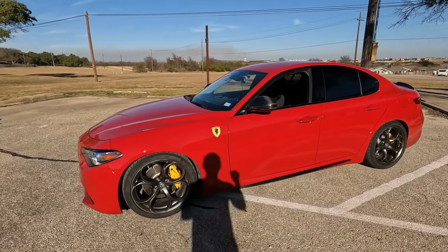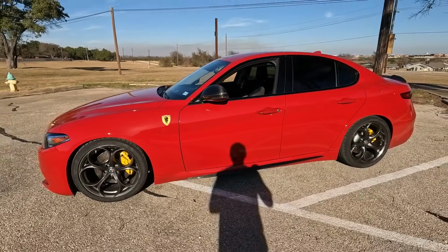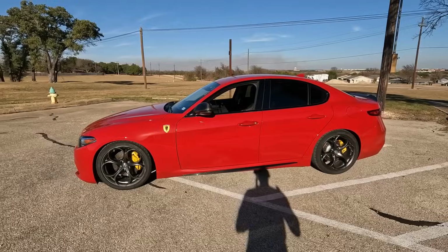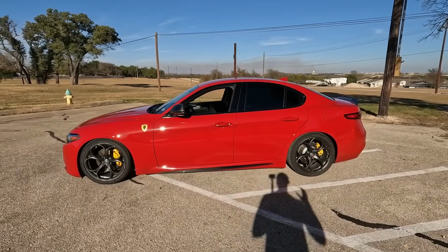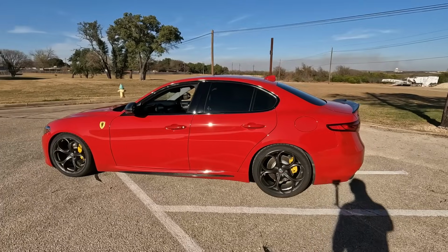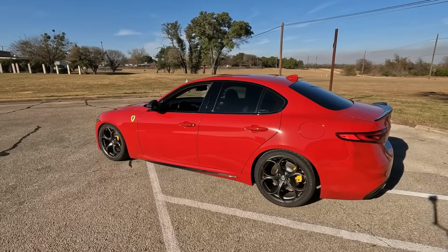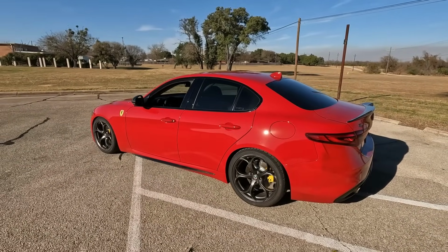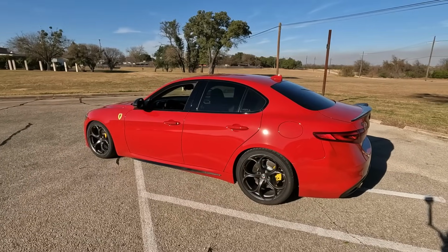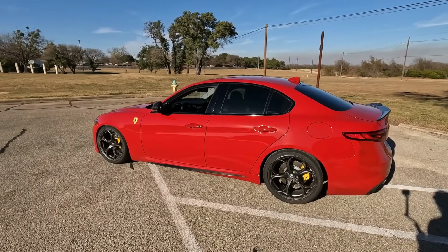This thing gets attention and looks everywhere. People stop me everywhere I go and want to talk about it, want to ask me what it is and what it's like to own and drive. And I have nothing but positive things to say, folks. I did a lot of research on this car before I bought it because I didn't want to get into another fiasco like the Focus ST, which is a reliability nightmare. And I've had no serious issues with this car at all.